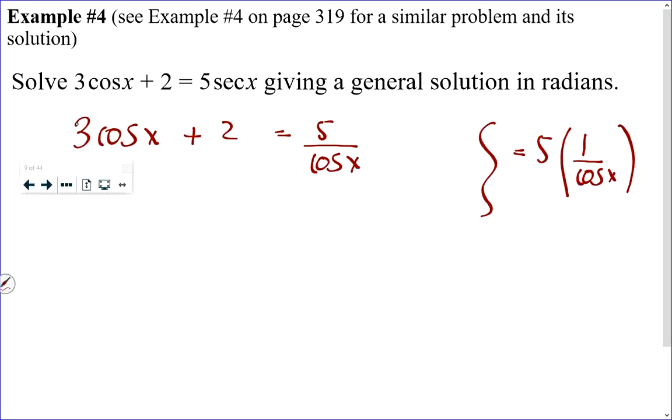So now you're looking at that equation. Well, that's just a sliver better. It's just a little bit better. But again, not talking about trig or math 30 or math 20 or anything, just talking about math. Fractions are things we would rather not work with. So I am allowed to multiply both sides of this equation by cosine of x.